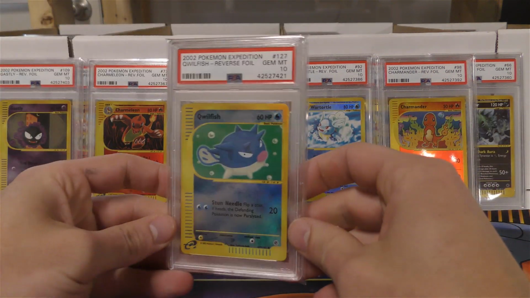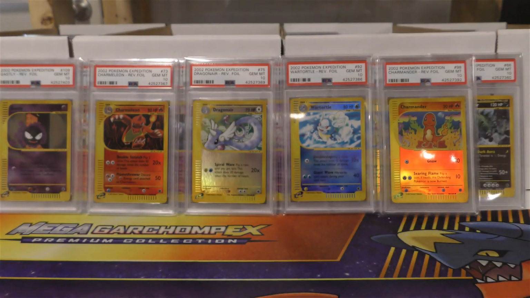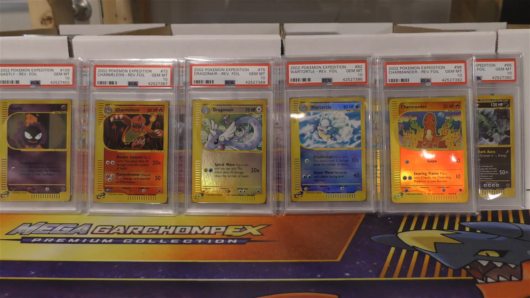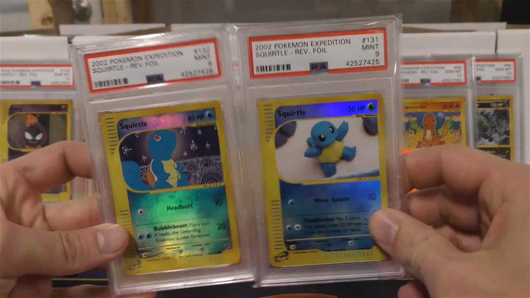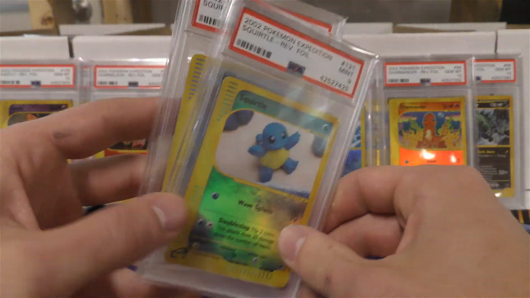Continuing on to Ponyta. Got Quillfish, Rattata, got Shelter, Spearow. Got 2 Squirtles coming up, see if either one of them got a 10, which neither one of them did. I like that one a little better than I like this one.